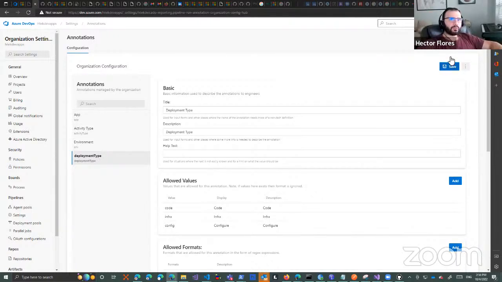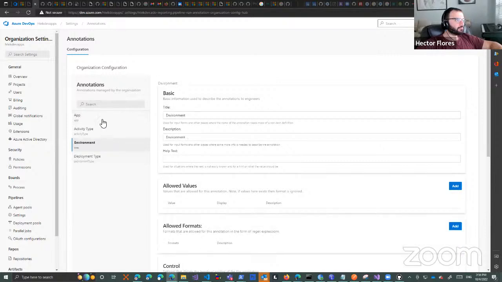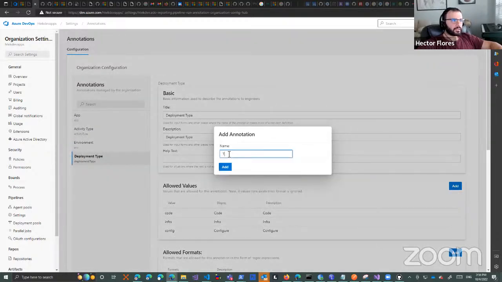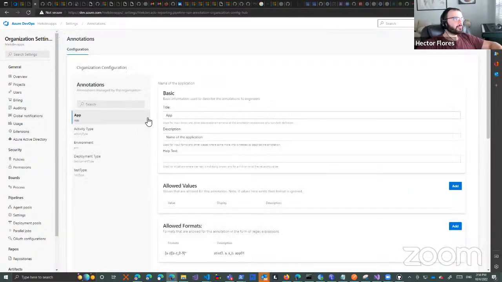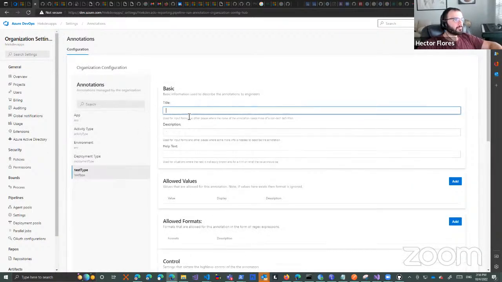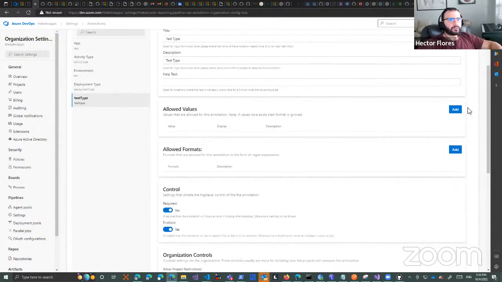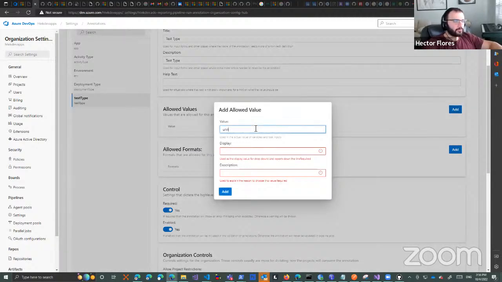Let's add one more. So we have app, activity type, environment, component type. Let's have test. Yeah, this is a really pretty good one. Test type. All right, so what types of test type do you have? You have unit.